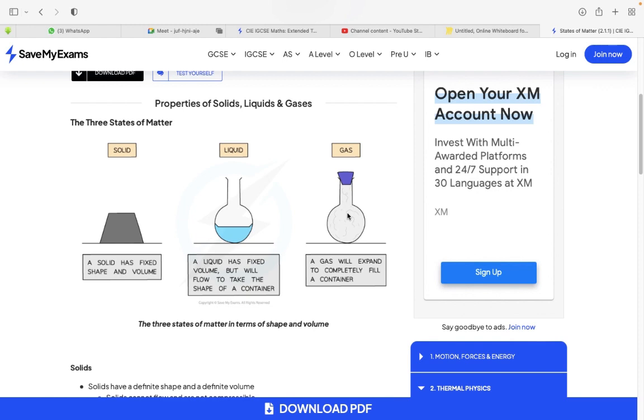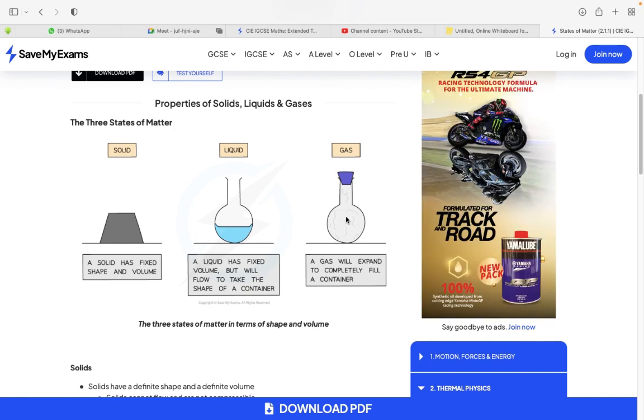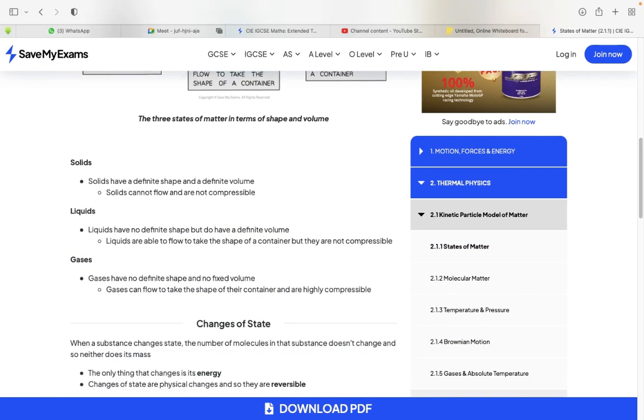That's why perfume, which is a gas by the way, if you spray very good perfume, you see that it smells around, it goes around even beyond your imagination, beyond the room, it fills up the whole space. Because it's a gas. So gas particles expand very rapidly and very quickly, and they move around and take the shape of any container that you've given it to.